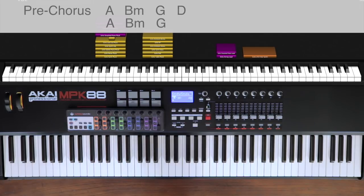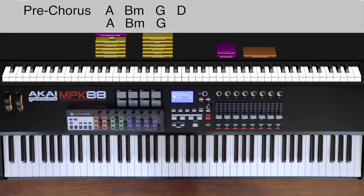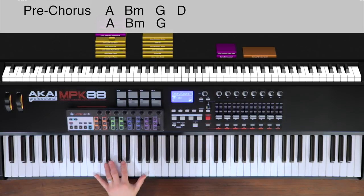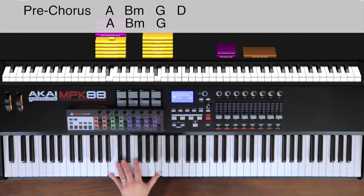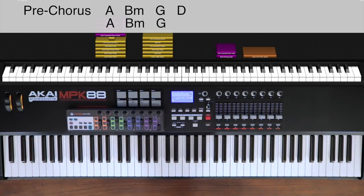From that verse, we move to our pre-chorus. Because we built the mod wheel up to about 20 or 30, we'll just leave it where it's at. For the pre-chorus, once again following that exact same chord structure — this time, though, we add in the lower note of that octave. At the very end on that G chord, there is one small difference: we do not go to that D. Instead, we hold out on that G chord for two bars. If you would like, you could even drop off the lower note of the left-hand octave for that second bar of the G chord — but that's up to you.